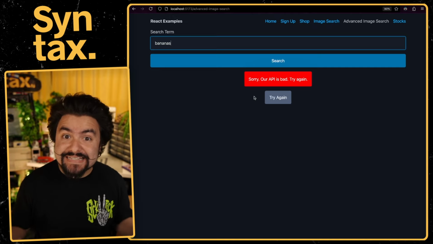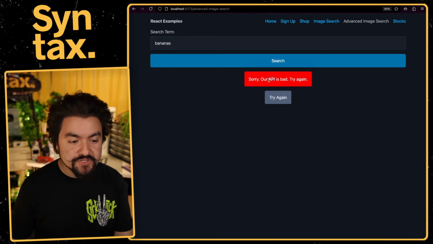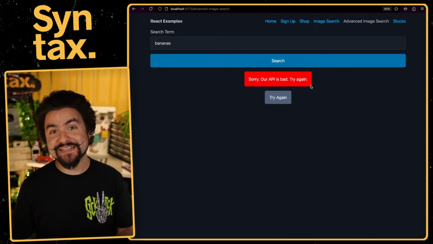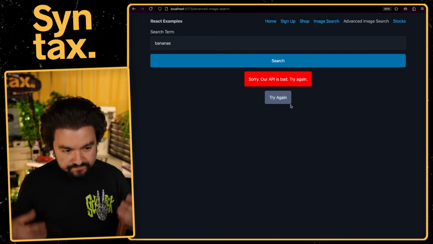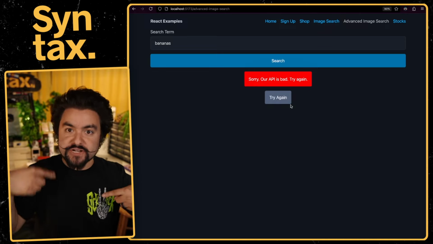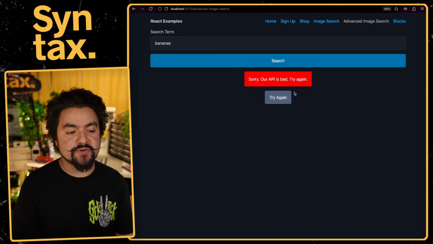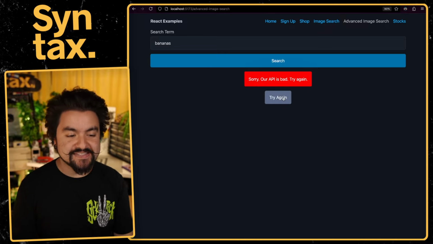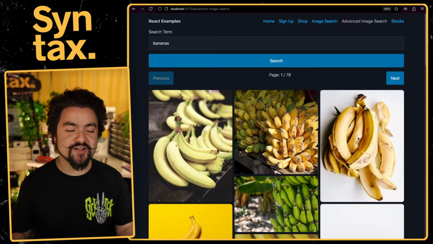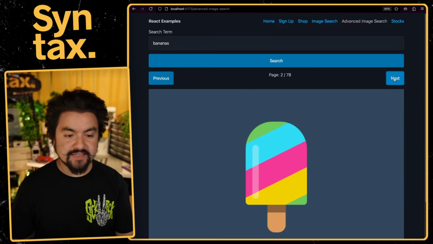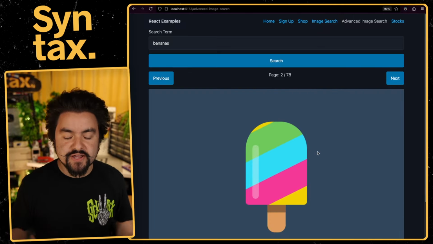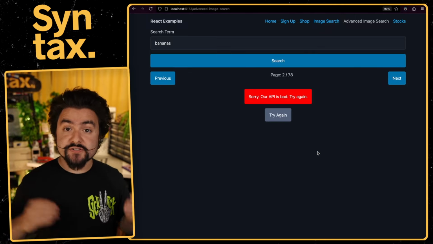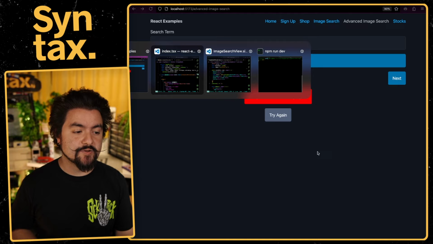Here, if there was an error, we're showing that error to the user, and this is the actual error message coming from the API. And we're exposing this try again button. You could technically just have a few retries behind the scenes, but I want to expose this try again button so the user has the option to click try again, which will just refire that request. Even the pagination requests could potentially fail, and the user should be able to retry those pagination requests as well. So first, let's take a look at how I structured this in React.